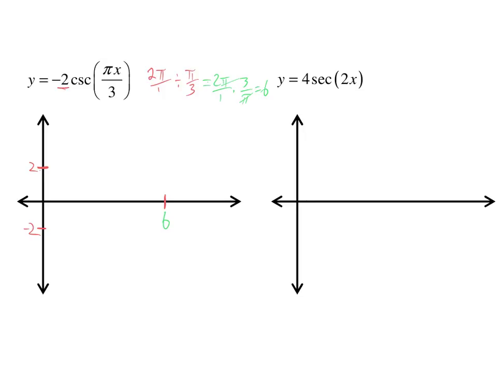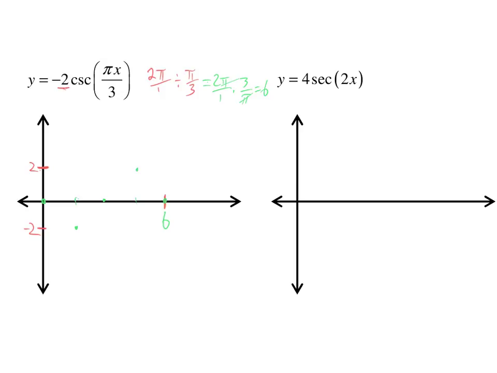Now, for cosecant, you want to treat it just like sine. So basically, I'm going to graph sine. So I'm going to put a dot there. It's not really a dot, it's a temporary dot. A dot here, and halfway through I put a dot. Okay, halfway between these, because it's negative 2, you're going to drop down, and this one's going to drop up.